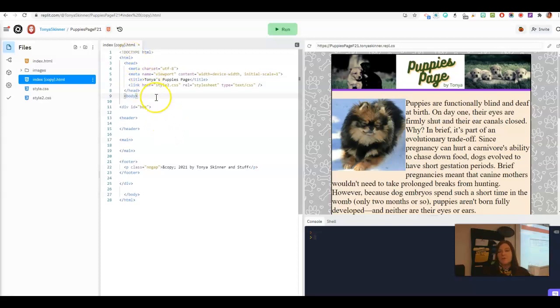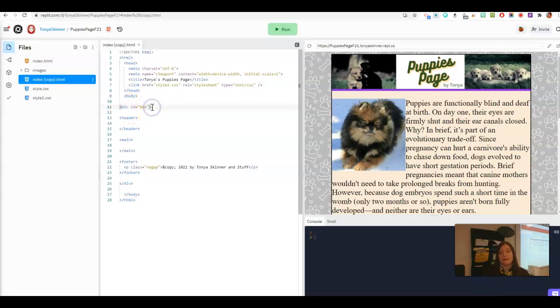So all the stuff should be good at the top. The only reason anything might not work, if your style sheet isn't working, is because you have an error on line 7 or wherever your styles page is. So do make sure you're pointed to your style, that style sheet is not spelled wrong, and you should be good to go. So we're really going to be focusing on the body section.